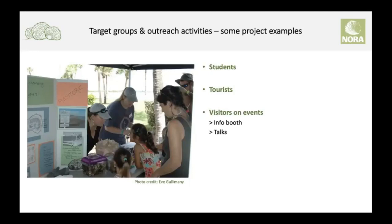So we know, for example, from our UK projects within NORA that there sometimes are oyster food festivals. So that would be something for Hein then, as I heard. And in this case, you can kind of use the love for oysters or for eating oysters to get the people interested in also the ecosystem they build and the ecological importance of these animals and organisms. So really getting to talk to people on events, that's really a big part of outreach, and I hope it can be done again soon.